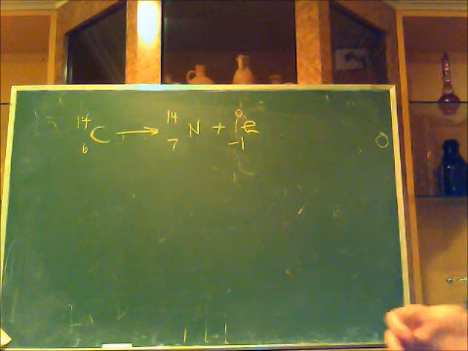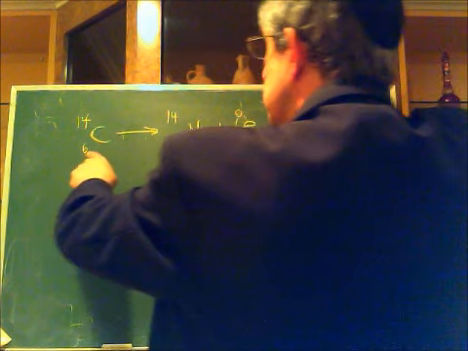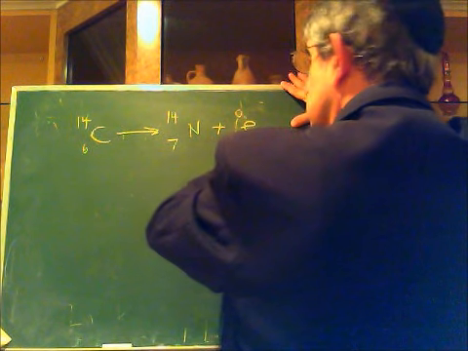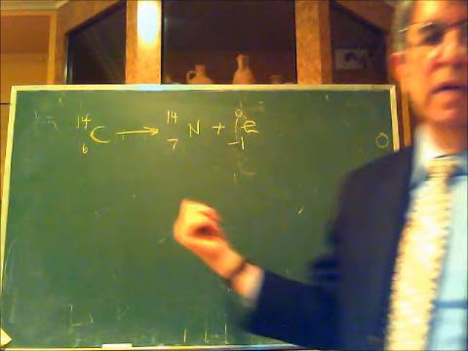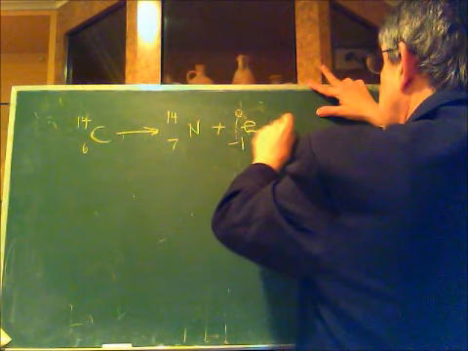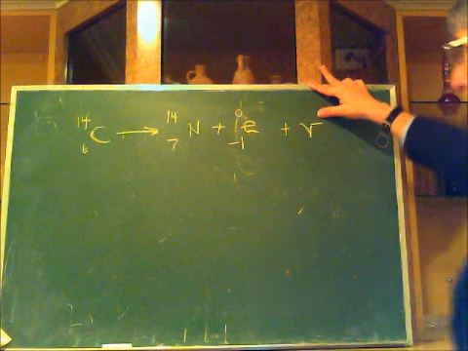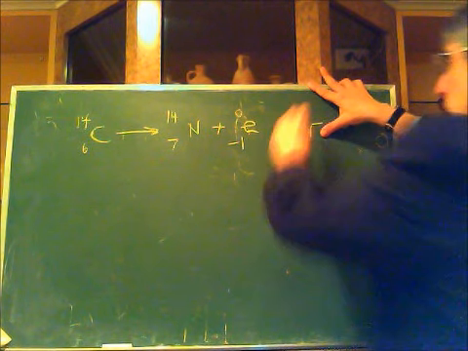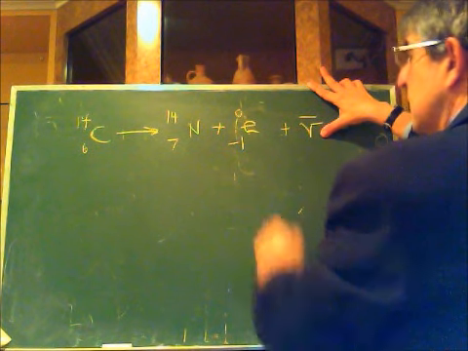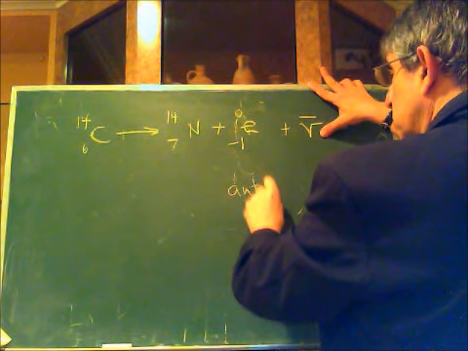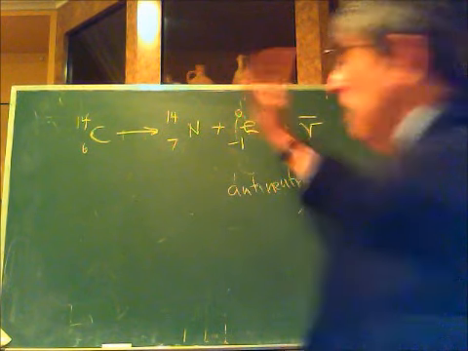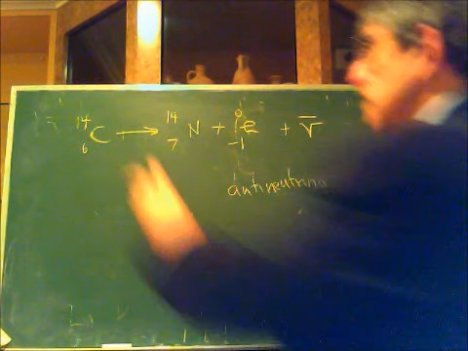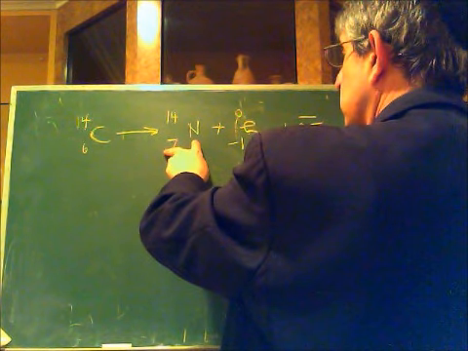It's missing one other little thing. So we know that when carbon-14 gives off a beta particle, which is what's happening here, it's producing nitrogen-14 and a beta particle. There's another particle. Your book will talk about it later on. It doesn't mention it right here, but there's another particle, and we use that nu that we use for frequency. We use that same symbol to represent this particle, and I put a line over the particle. The line means anti. So this is what we call an anti-neutrino. This is a really tiny particle, much, much smaller than the electron. It doesn't even enter into the mass calculations. But to be technically correct, we would say the carbon-14 goes to nitrogen-14, produces a beta particle and an antineutrino simultaneously.